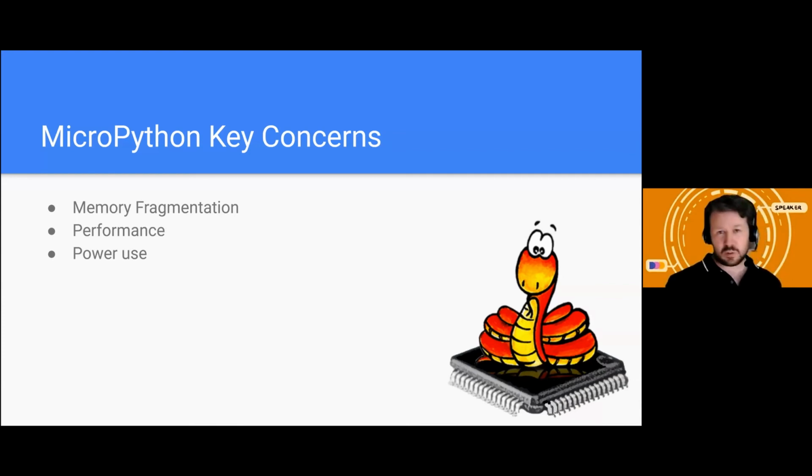There's also a way where you can create your own C modules and expose them into the Python space as well. So performance is never a bottleneck. You just need to be aware that if you're spending a lot of time up in the MicroPython space, you can be paying a bit of a penalty. Power use is another one, like for super low battery uses, where some of these devices are used. It may not be the best place, just because starting the interpreter from low power does take cycles. That said, you've got access to the regular things to drive these things into their low power modes, so it's not that bad.